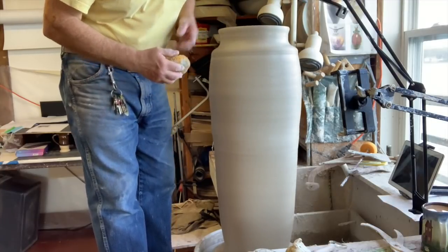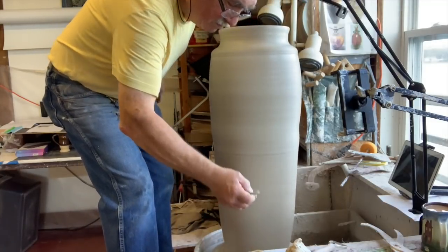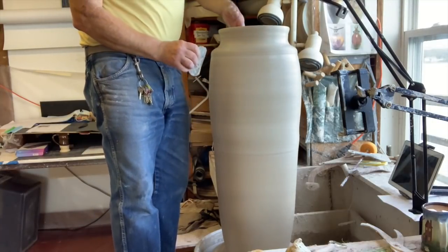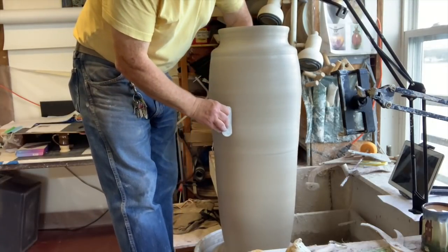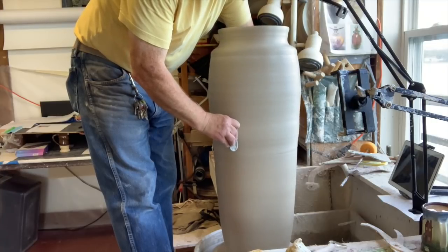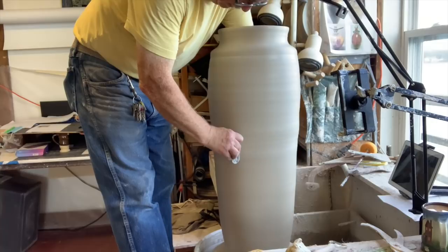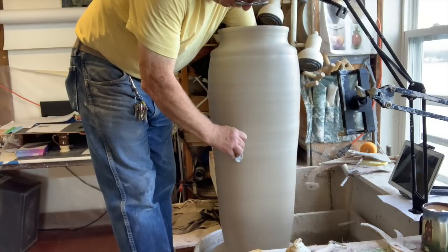Alright, so what I've got is a nice, reasonable form that doesn't have too much of a belly, because that's not what I was asked to do. Just going to try and knock away any bumps. It's hard there because that's where the join was.